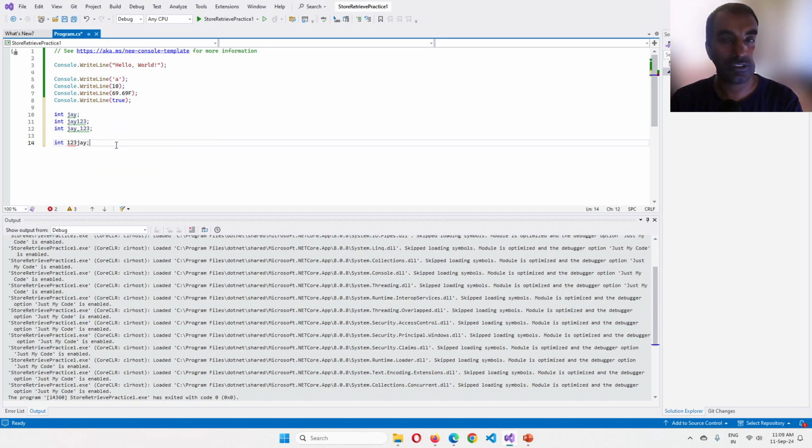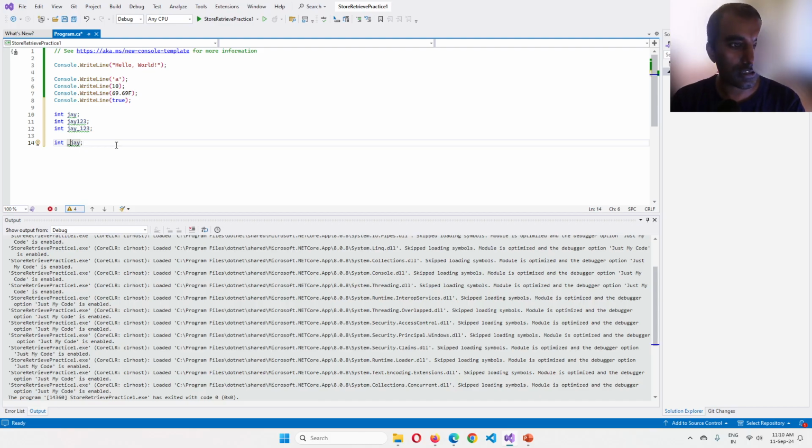It has to begin with an alphabet or an underscore. So I can do this. And you'll see this underscore used a lot, especially when you start building web API projects. We use underscore a lot, so you'll get used to it. Although it looks a little weird, it is fairly standard convention to use underscore in specific scenarios. So that is okay. Now let's talk about case sensitivity.